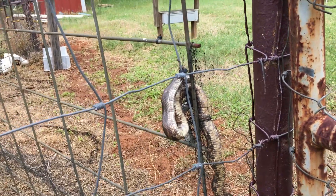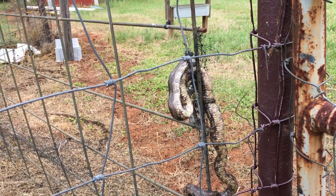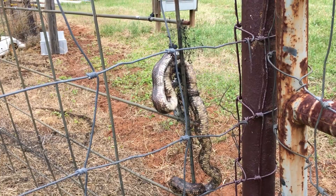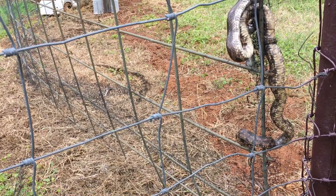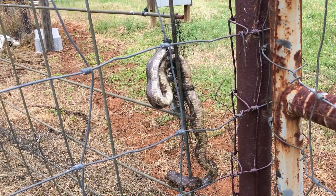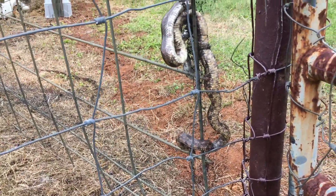He is in it to win it. I don't know whether I'm gonna try to cut him out or not — probably not. I hate to kill a rat snake, I really do. I might come down here and just set him free. But if you want to make your chicken yard snake proof — well, certainly can take a bunch of them out. This is about the fifth or sixth snake that has got wrapped up in the bird netting. I showed you a video on that before.